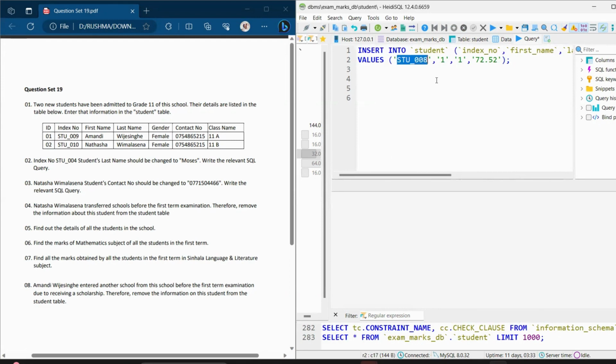The index number is going to be STU009. The first name is going to be Aman B. And then the last name is going to be J. And gender is going to be female.